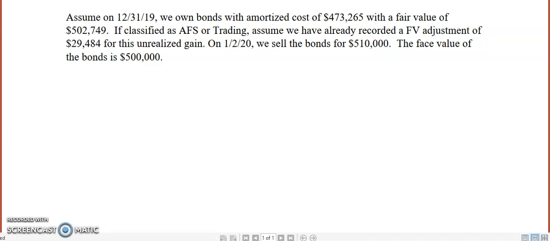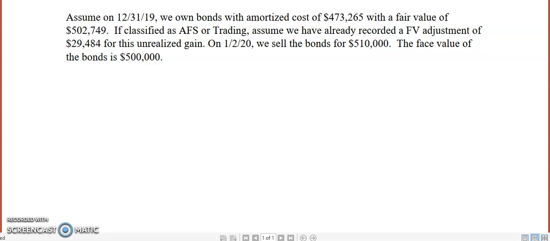Today I'm going to walk through a video that captures the sale of an investment in bonds. I'm going to do the sale as held to maturity, then as trading, then as available for sale, because in some of the prior videos I talked about what the Kiso book does and what the Spiceland book does. This one walks through the Spiceland book and shows how each one is treated when we sell them. This is good because it allows you to see them all together in one video, and I think this will be helpful going forward.